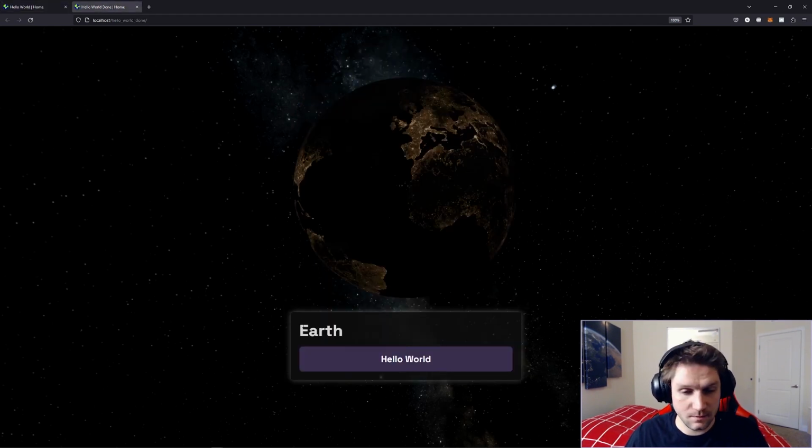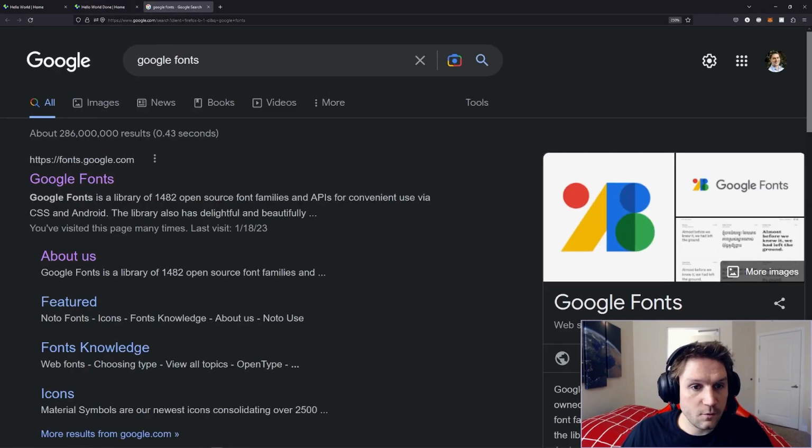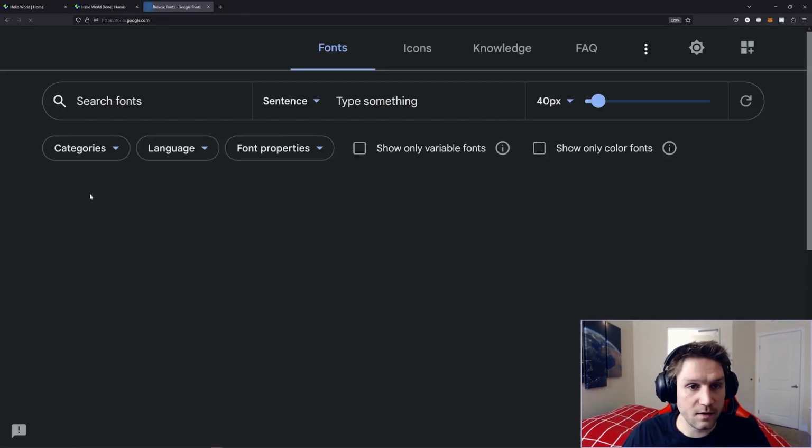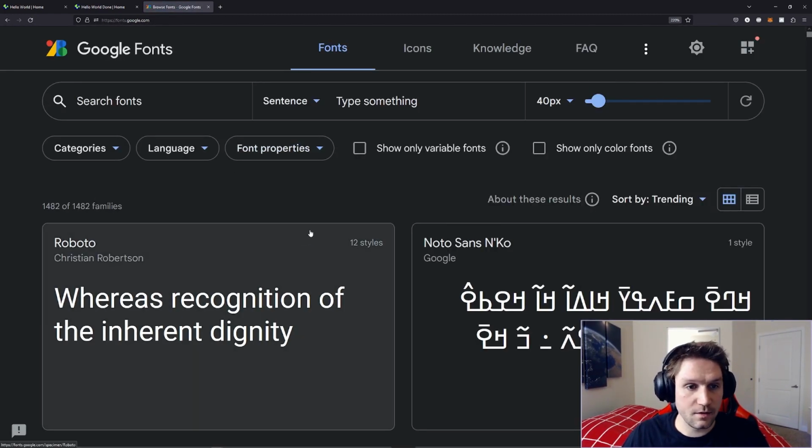Font is the difference. We selected and applied a Google font to our page, so now we don't have the default web browser font. We have our font that we found on Google. And we're going to begin by selecting a font from Google Fonts. So if we just search for Google Fonts, you'll see right here, the very first link is Google Fonts. We're going to click on that, and here's where we can search for fonts.